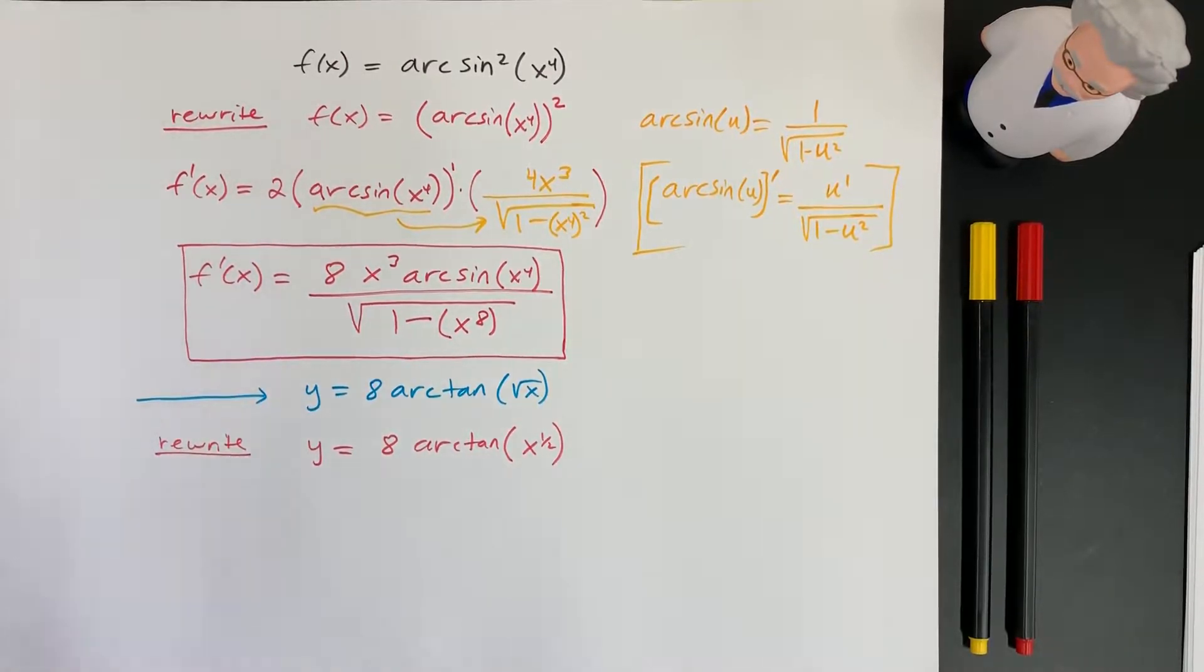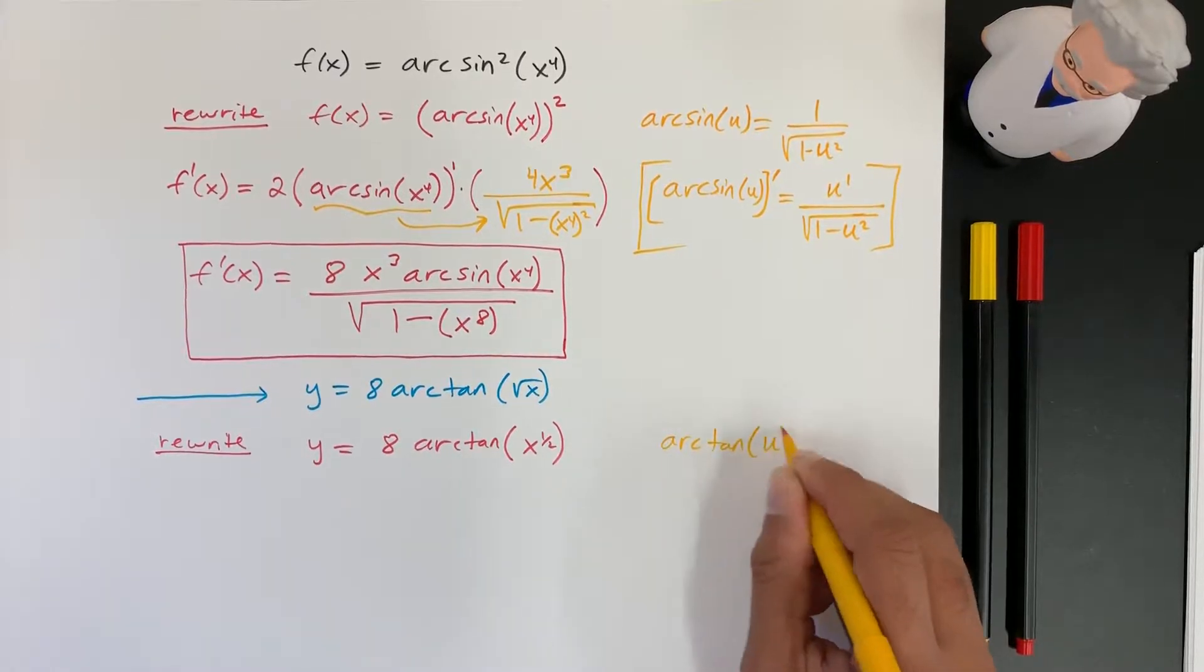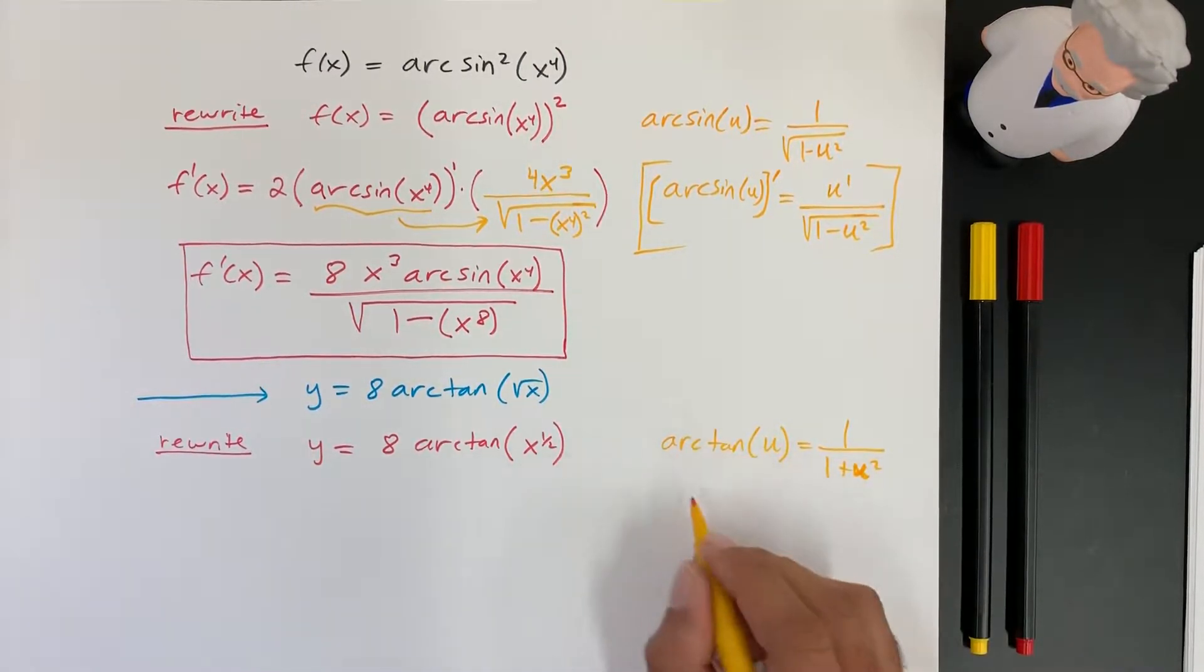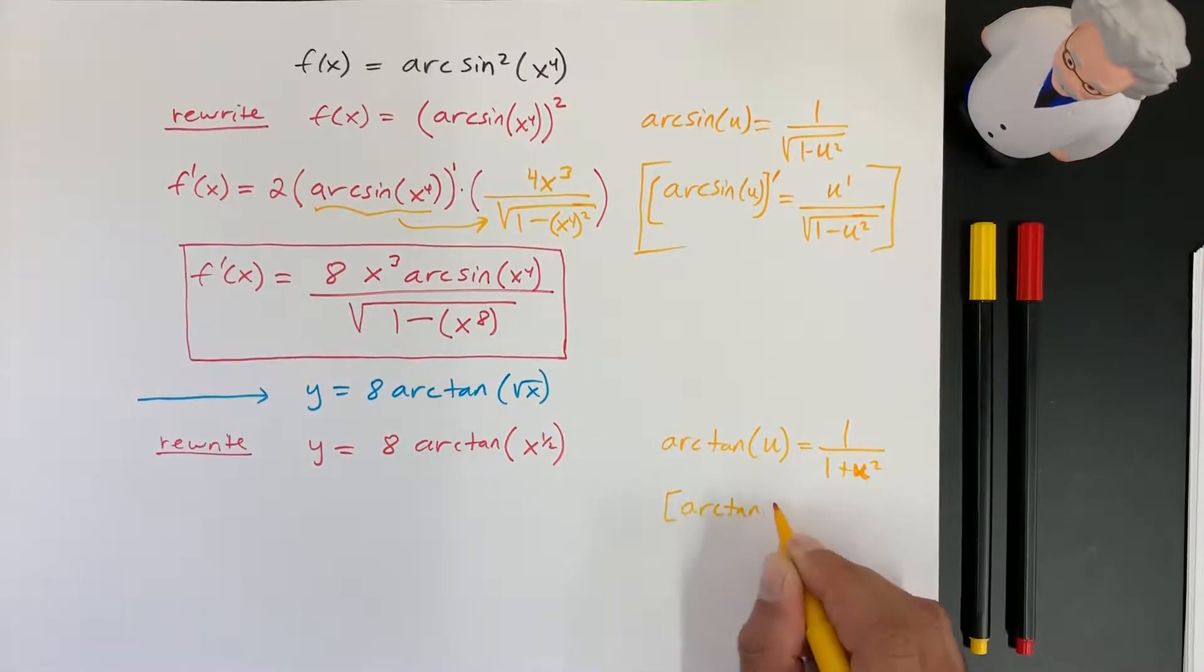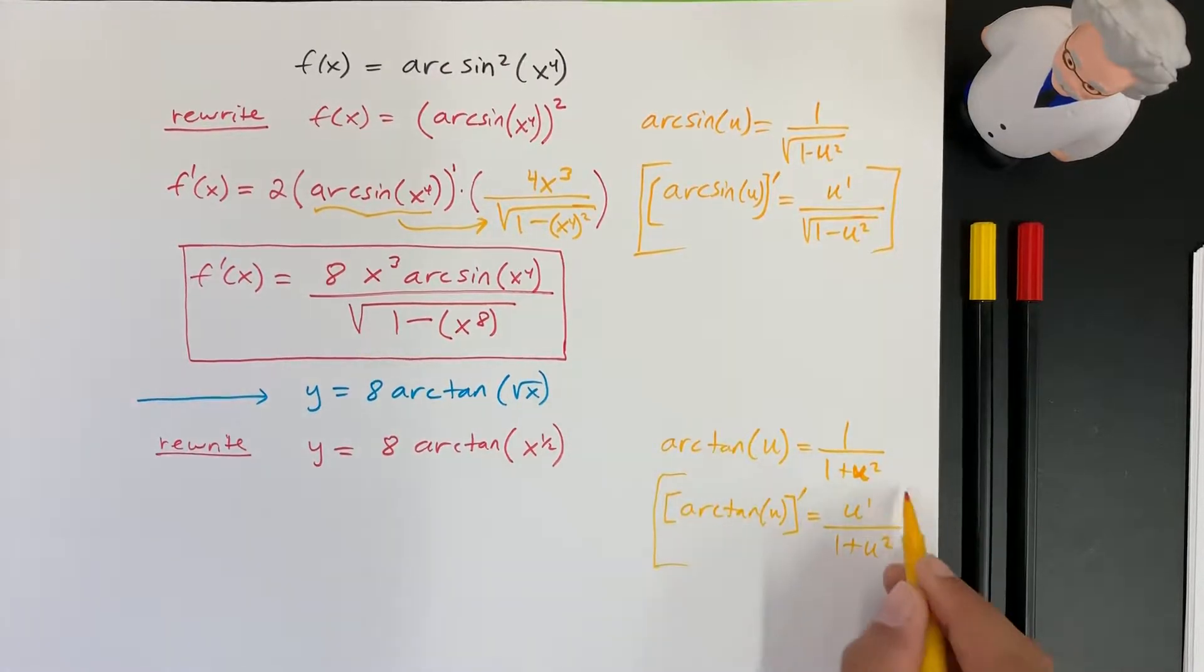And then, what is the derivative of arctan? Okay, so, small review. Arctangent of u usually looks like 1 over 1 plus u squared on the bottom. Alright, and so, the derivative of arctan of u, in brackets I'm going to put this little dash, means derivative. We're going to do the derivative of whatever is in here, on top, over 1 plus u squared. Okay, so, just like the previous problem.